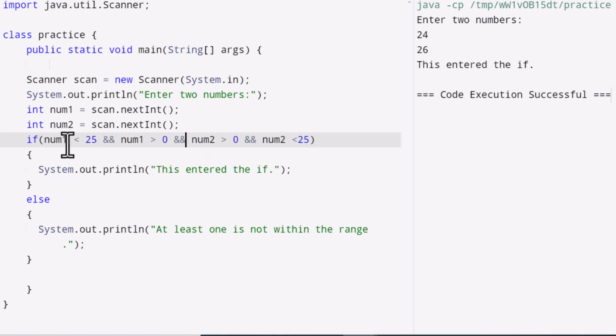Okay, but that's kind of how you can actually have it check two different numbers, and you could have this do many numbers. You could just keep adding on to this, but you'd probably want to use an else if here as well, so you could do a second set of logic statements down here to check that.